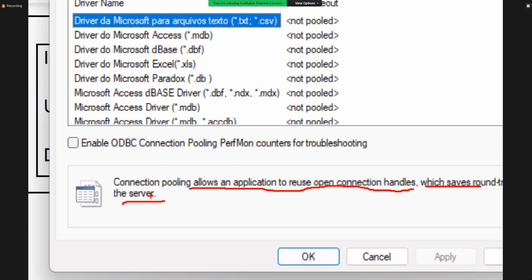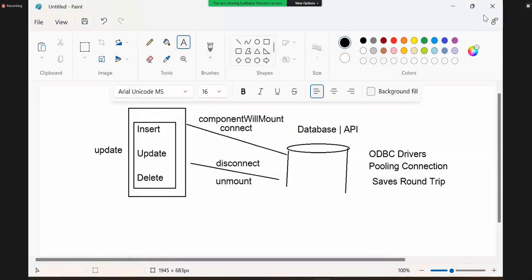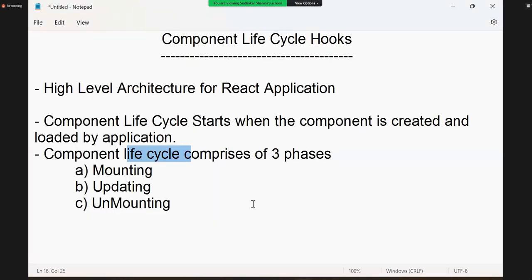That means a lot of connections are outside your component scope, which it will use. So we need to disconnect and clean them up manually. These are very common in the real-world development process. That's the reason we need this event.